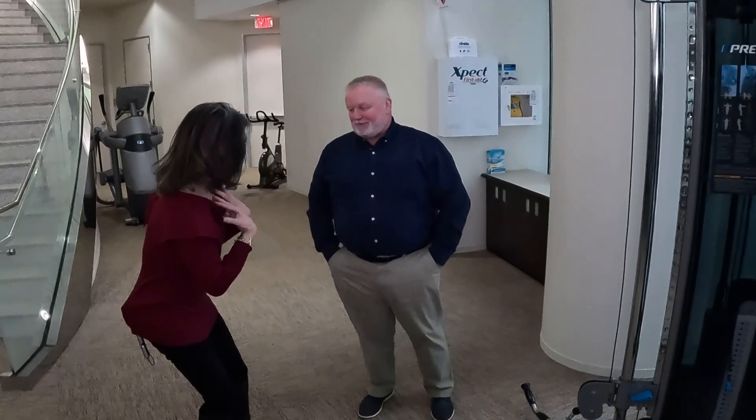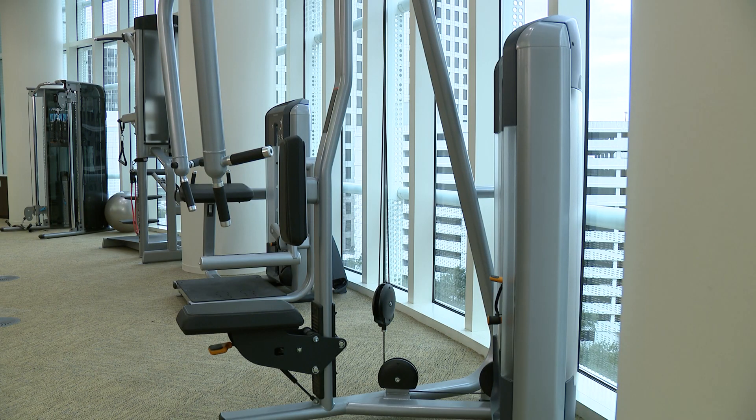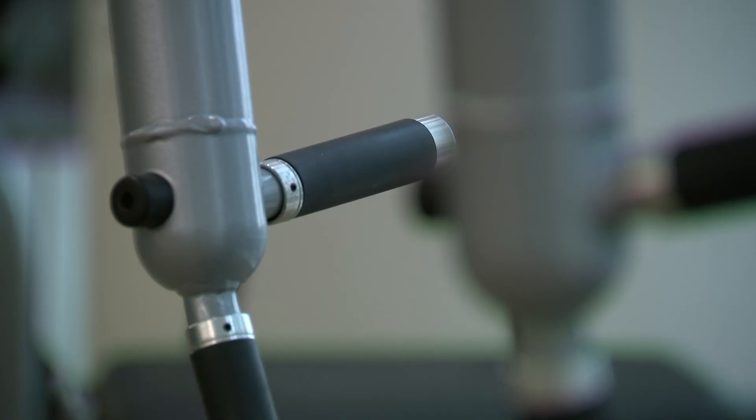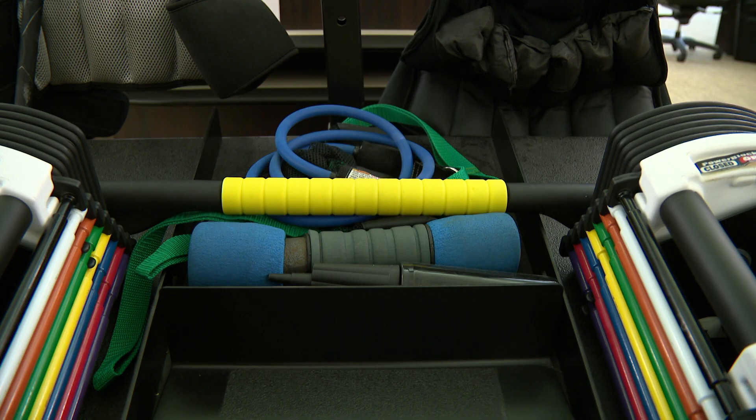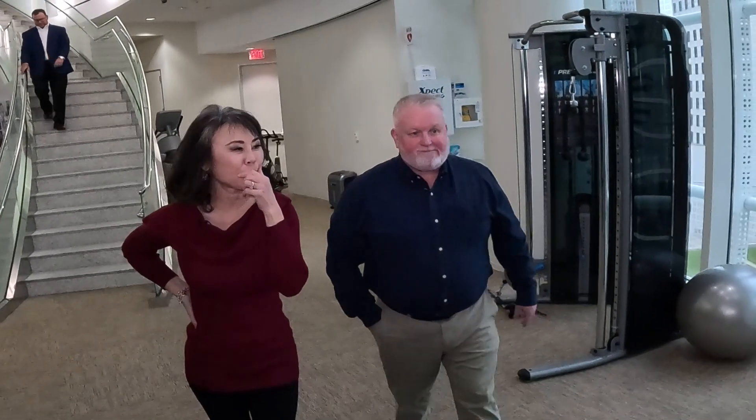There's gym equipment right next to the workstations. This is part of our control room management plan — specifically fatigue management. It's not necessarily for a full workout; it's just to get the blood flowing. If someone's working graveyards, they can come over for a few minutes, do a couple of exercises, stretch out, and make sure they don't get too tired. At night they'll sometimes drag the elliptical to a console that allows transfer of control, and go five or ten minutes just to get the blood flowing while still monitoring that station.